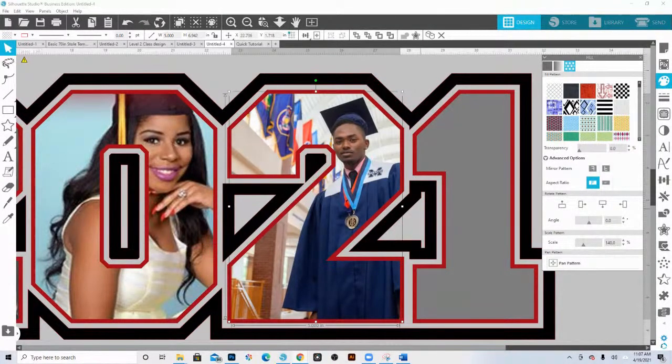So that is another way to bring in the images or how to add them to your text. So those are 3 different ways, depending on what you are most comfortable with. Those are the 3 ways that you can bring in those images and add them to your text.